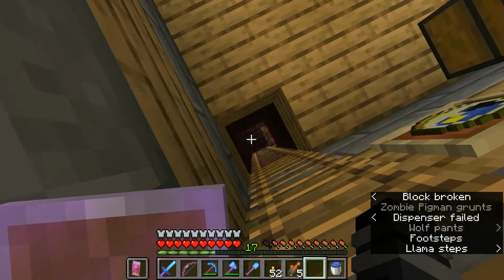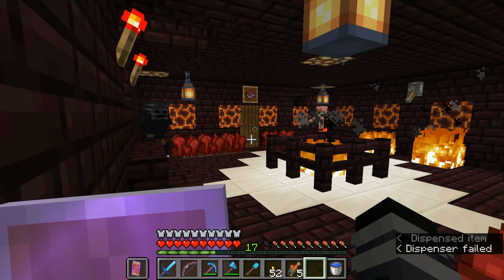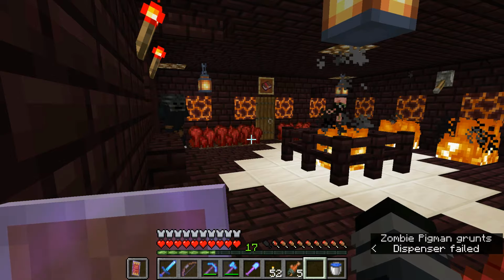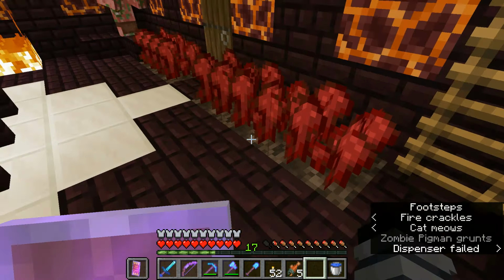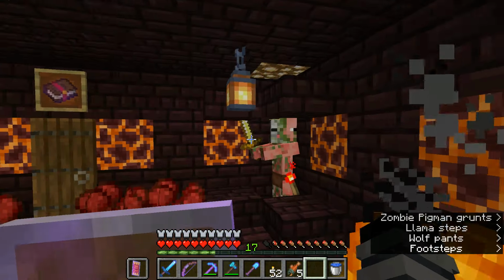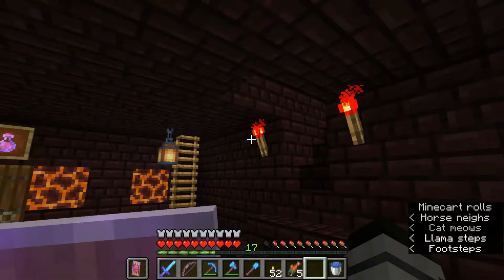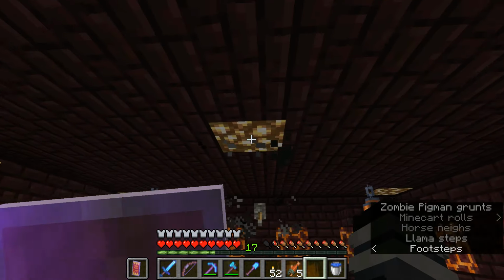Now let's head downstairs and see what we have. Okay, so downstairs, this is like one of our nether theme rooms. And we have some nether wart grown down here for extra decoration. We have Gilbert the pigman, and we also have Alfred the pigman just standing there. We have nice torches here to fit with the theme of nether.